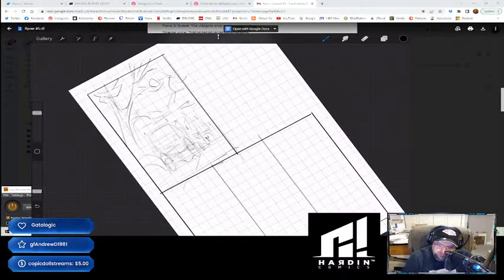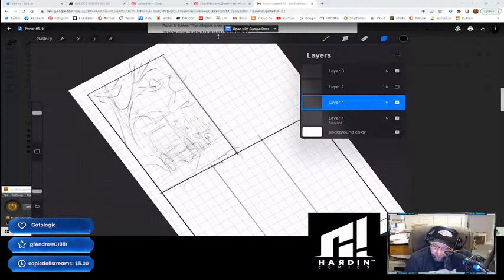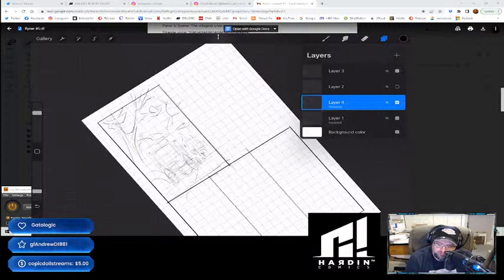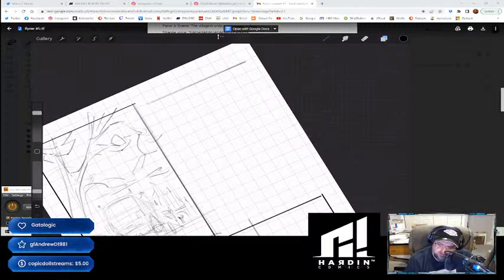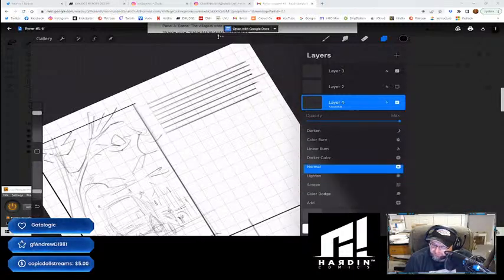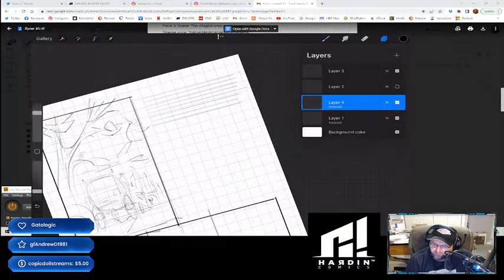So let's plan for where these captions are going to go. I usually do my own separate layer for lettering. Come on. Drawing assist. And what I do is I come over here. Now if you're doing this on normal paper, you'd do it with like an Ames lettering guide. I just do these lines, and then I'll turn the opacity down. And then we'll add a layer on top. Now, whoop, cancel, sorry. Go ahead and lock this. And that just stays your lettering guide, and then whatever layer you create on top, that'll be your dialogue.